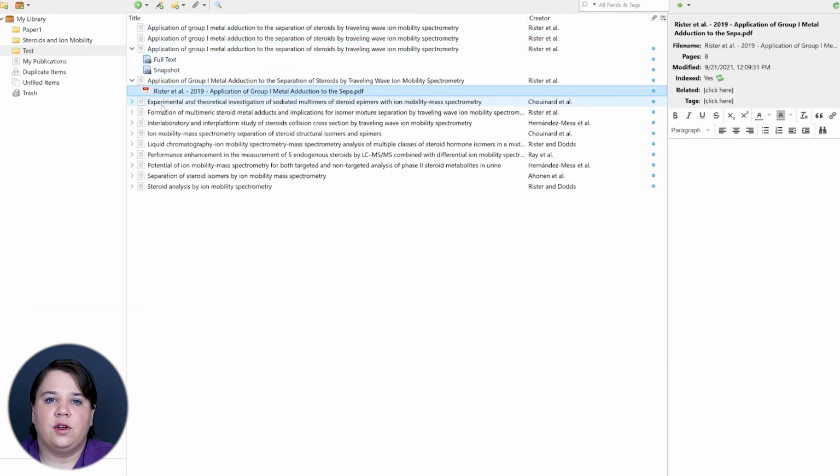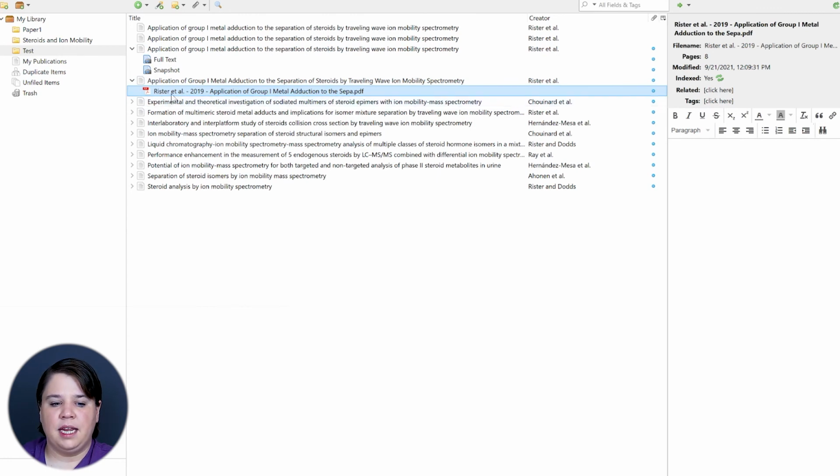The last thing I want to show you is that if you're using the Zotero Connector and you want to actually include the PDF with it, there is an easy way to do that if you import the PDF separately and then import from the Zotero Connector. Here you can see this is the file that I imported from the Zotero Connector, and here's the one that I imported from my PDF.